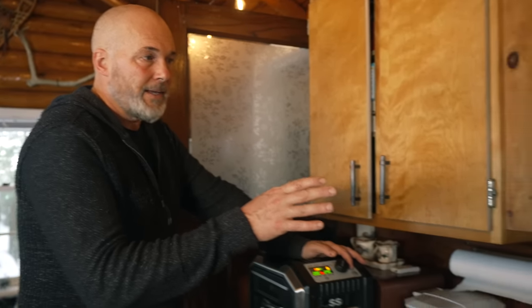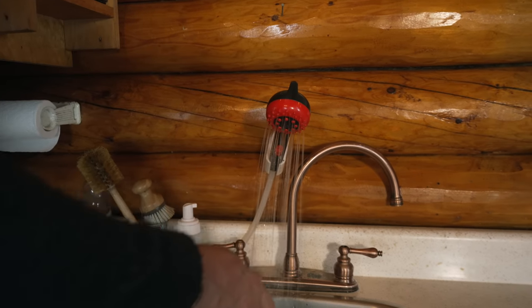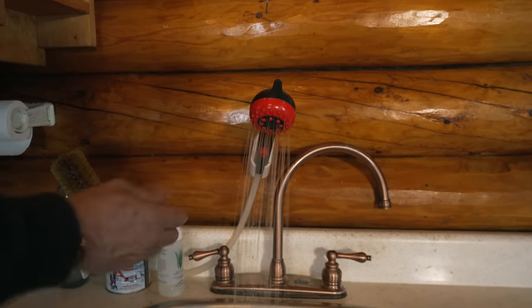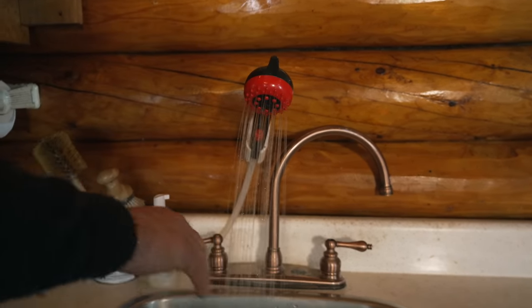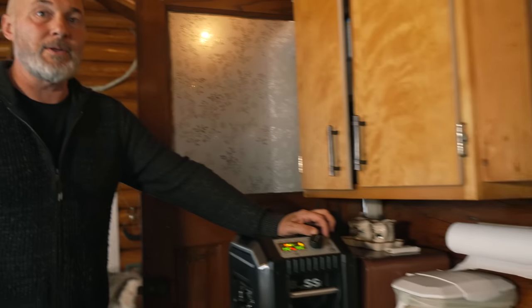So you just go ahead and turn on the power, and then you turn on the pump. Now, the way I've got it here is set for washing dishes, so we'll pan over to that tap there. And now you've got hot water on a spray nozzle, which we just screwed to the wall there, and you can take it off and move it around by hand if you want, but it's a very handy nozzle. And as you can see, that's the same unit you would use for a shower. Now, as soon as I turned on the water, the heater kicked on, and you don't want this right beside a wall because it obviously produces a lot of heat when it's heating up the water. So I'm going to go ahead and turn that off.